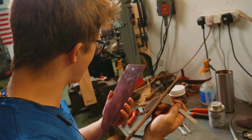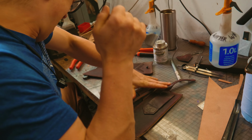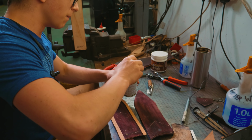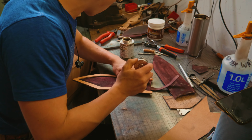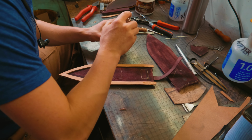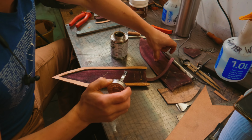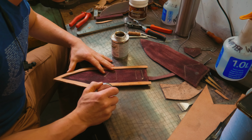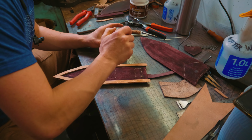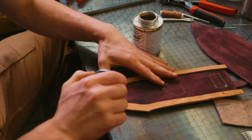I've got a way better way of doing this. So, here is what I'm gonna do. My punch will not go the whole way through everything. I know that already. So why don't I use that to my advantage? I'm gonna punch through from one side, and all it's gonna do on this piece here, when it's all assembled, is make a mark that's perfect for me to punch through once I rip it apart. The contact cement is weak enough that I can just rip it straight apart. So that's what I'm gonna do. I'm contact cementing this puppy up.